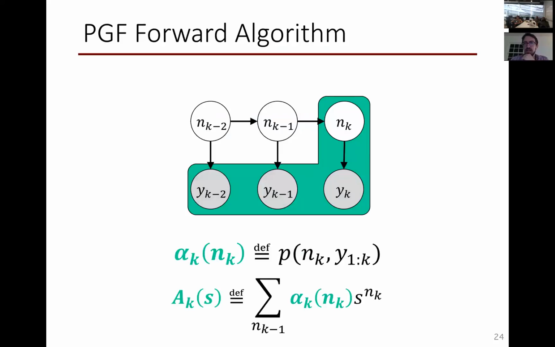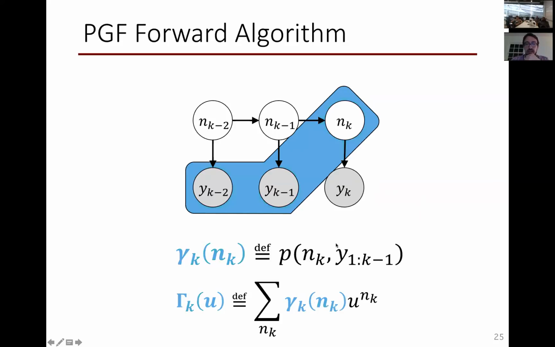So the next step then is how do I take the forward algorithm that we defined earlier and update it so that it operates on generating functions. Step one is going to be to define a set of generating functions to correspond to each of the messages in the forward algorithm. This is pretty straightforward. If I have the alpha k message defined this way, as our definition from before, I'm just going to define a generating function for this distribution. I'm going to take the alpha k distribution, set it as the coefficients of a power series in S, and call that the generating function for alpha. Okay. This is wrong. This should be nk.